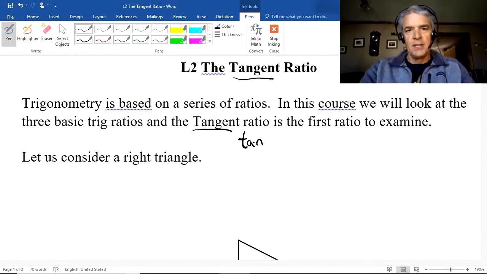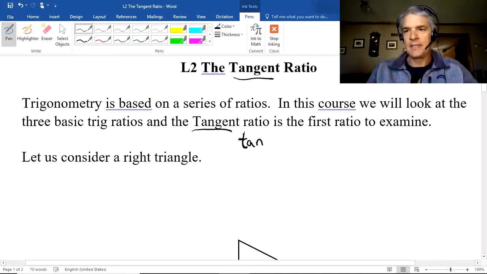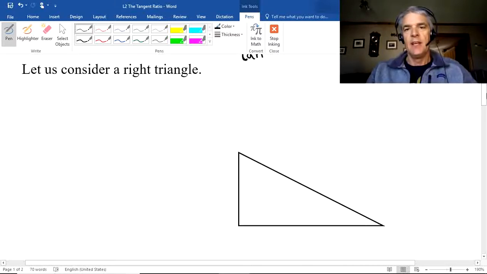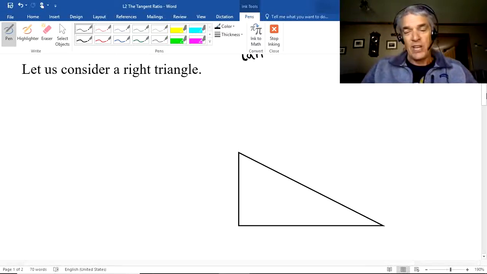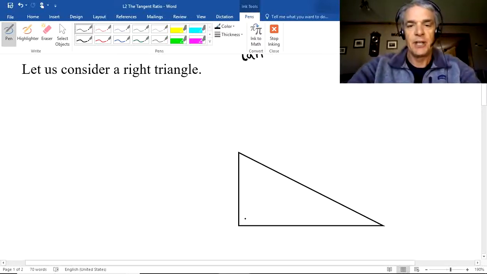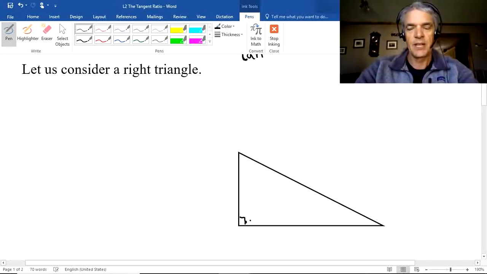All right. So the best way for me is to jump in and explain what happens. And to do that, I need a right triangle. And remember, I cannot emphasize this enough, all trigonometry that we do in this course is done with a right triangle. And so the first thing I'm going to do is draw in the right triangle on this particular triangle that I'm using.